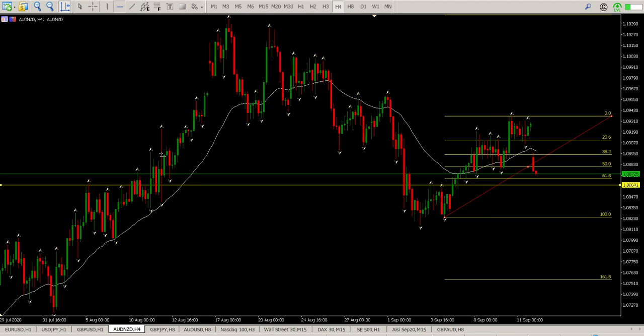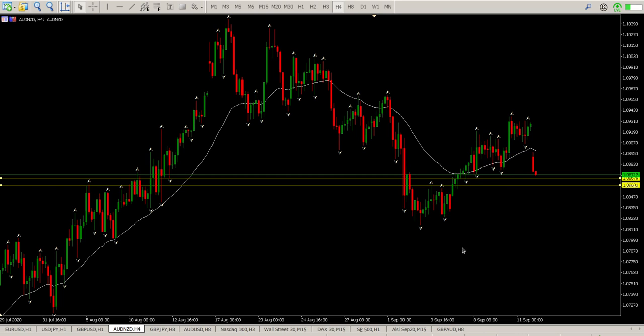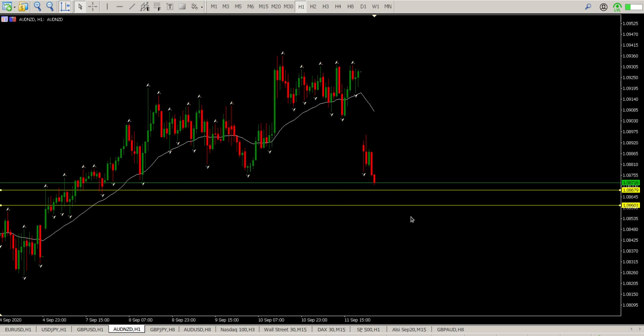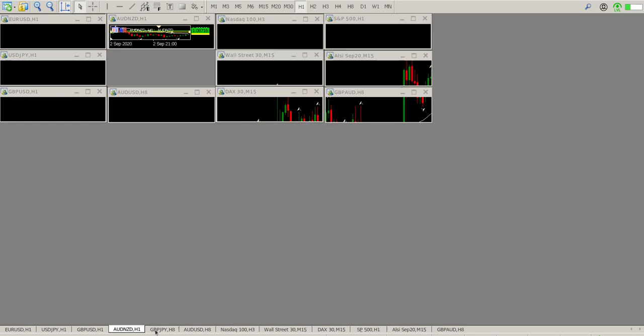There's two levels I want to put in here. So I'm taking this inside tail, and I'm taking sort of this inside tail here. Okay, it's closer to 61.8 Fibonacci, so delete that. So come back down to the hour now and have a look at this. So if we do find some support in here, it would offer value to buy, my humble opinion, but there is a gap to the downside, so I think I'm just going to stay well away from this until I have a much better setup.